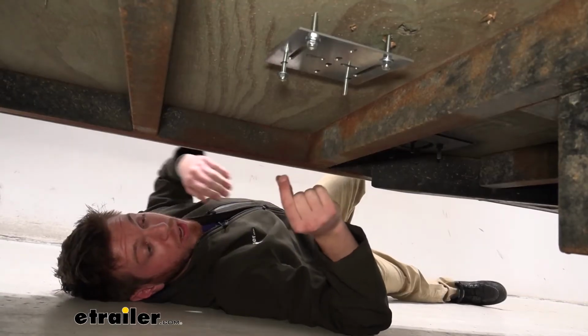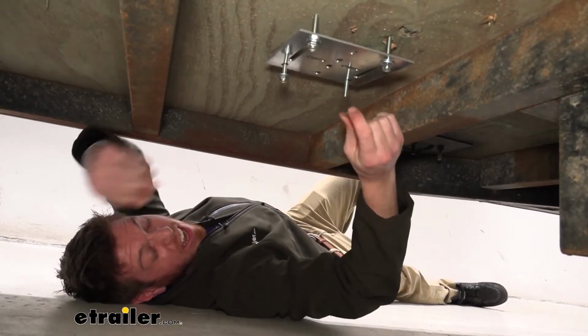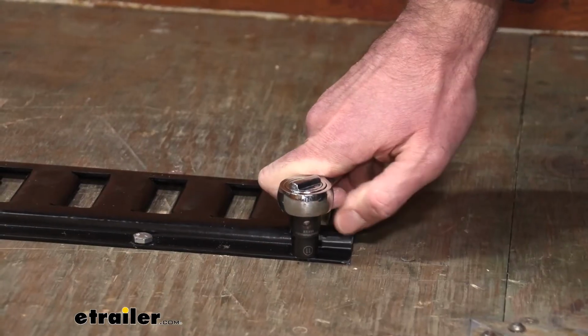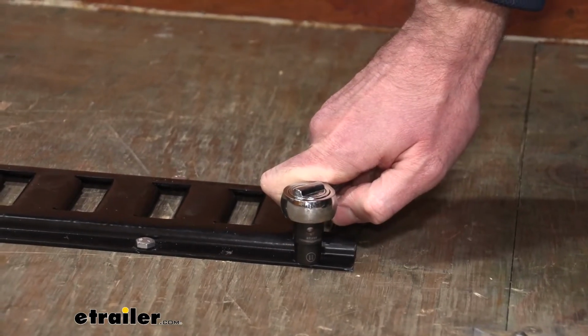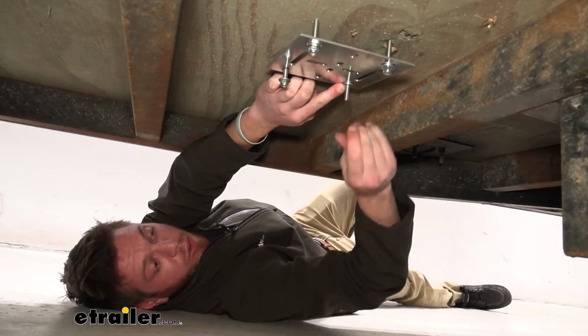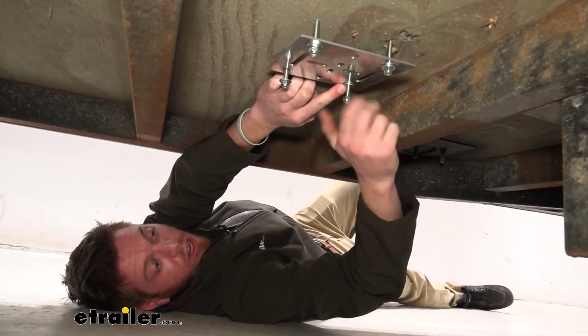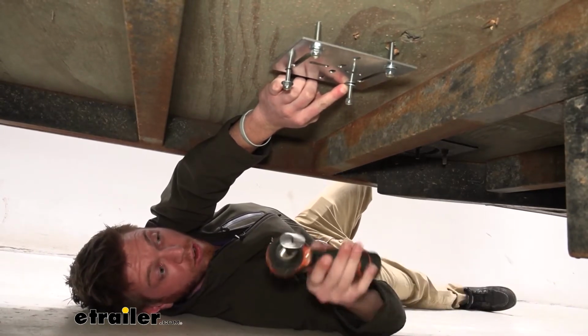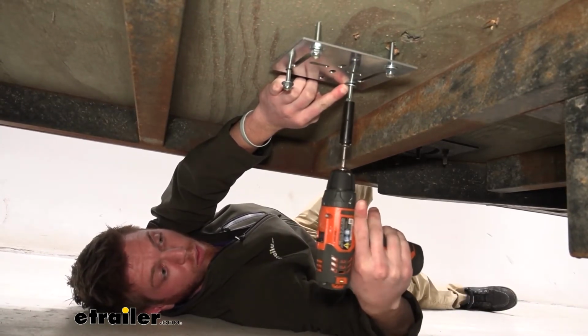This is going to be a 2-man job because as we start tightening things down, it is going to rotate up top. So I have somebody up top holding the nut down with an 11mm and ratchet. And what we want to do is put our washer down, and we have nylon lock nuts. And you will want to have a deep well socket for underneath whenever we're driving these in.